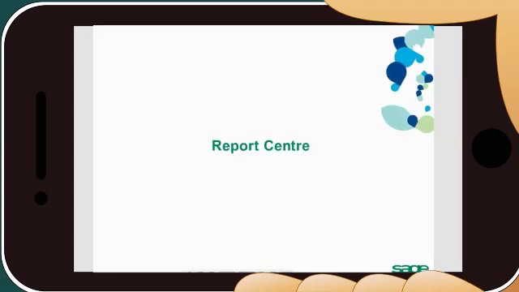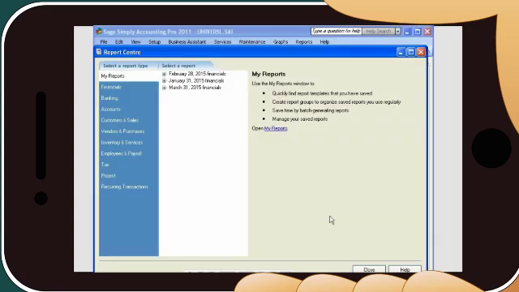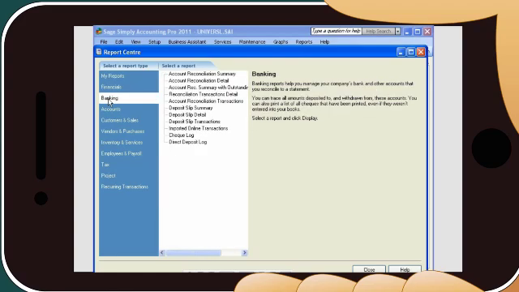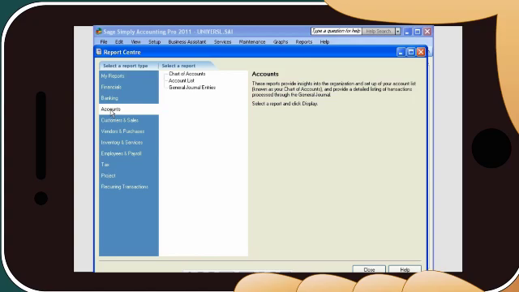Use the Report Center to get the information you need to make the decisions that matter. The Report Center includes a broad range of customizable reports organized to make it easy to find what you need, so you'll spend less time searching for the perfect report. Take it one step further by seamlessly transferring the information into Microsoft Excel.